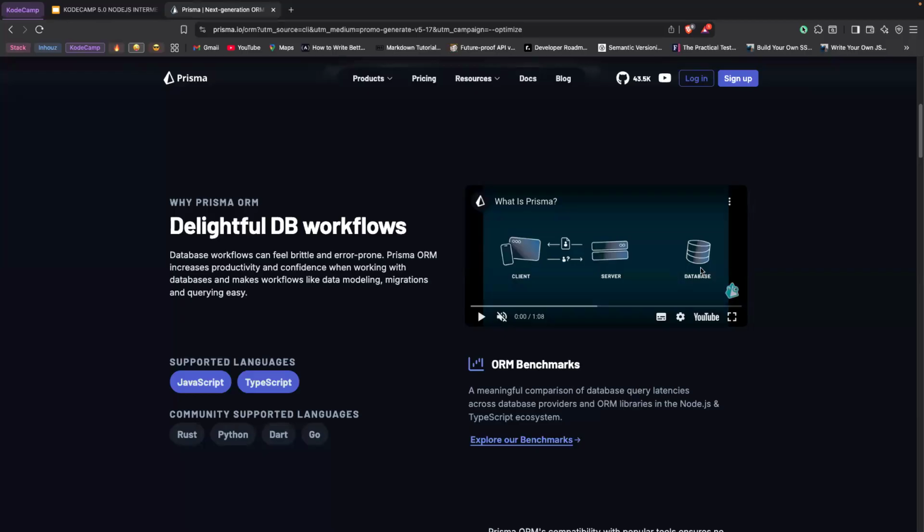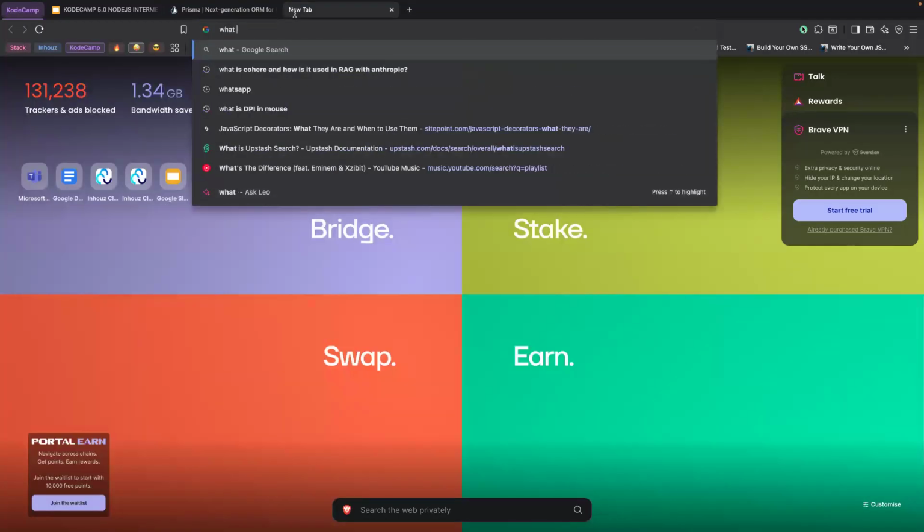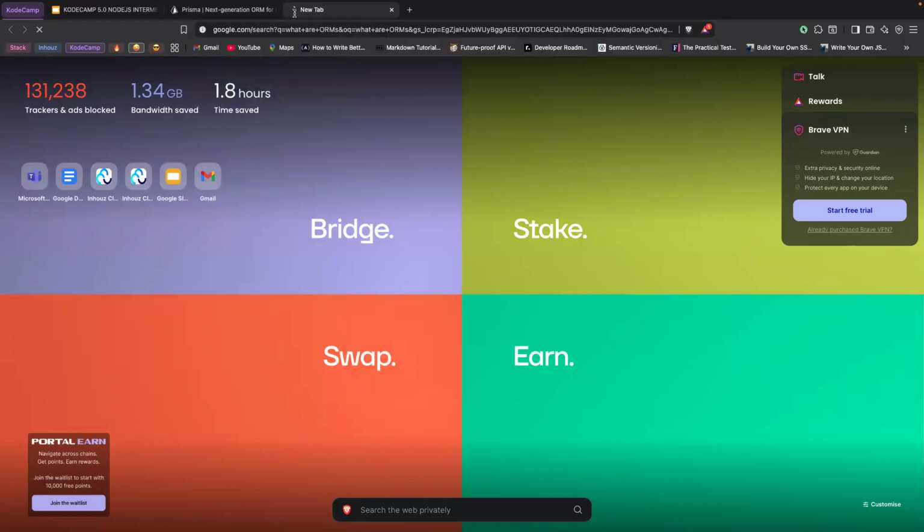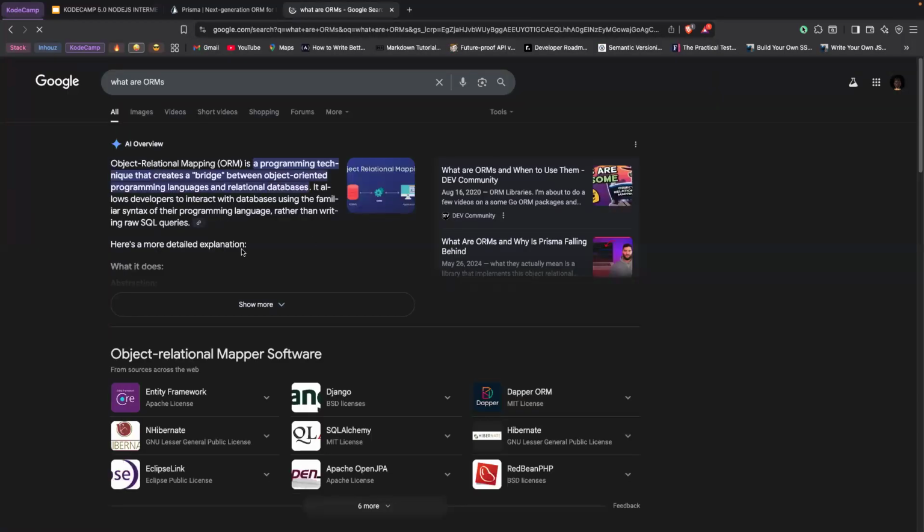So what are ORMs? Object relational mapping, ORM, is a programming technique that creates a bridge between object-oriented programming languages and relational databases.